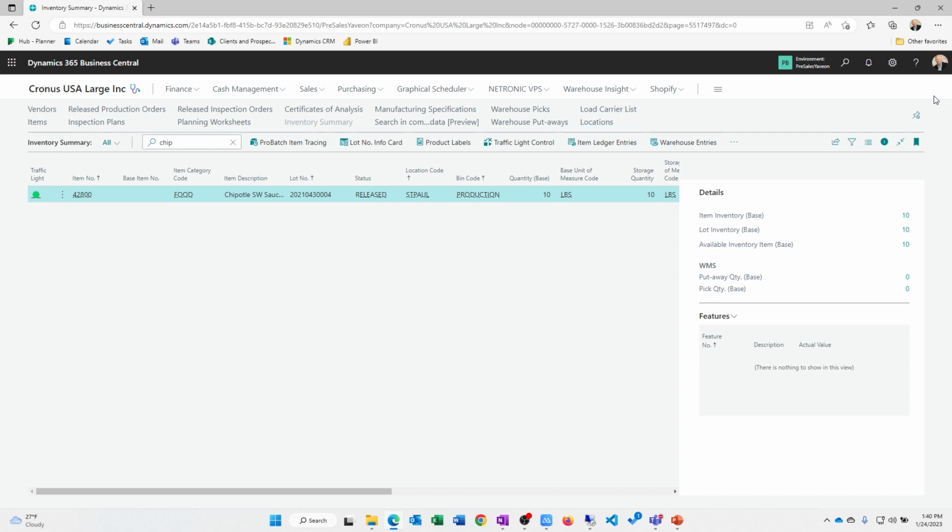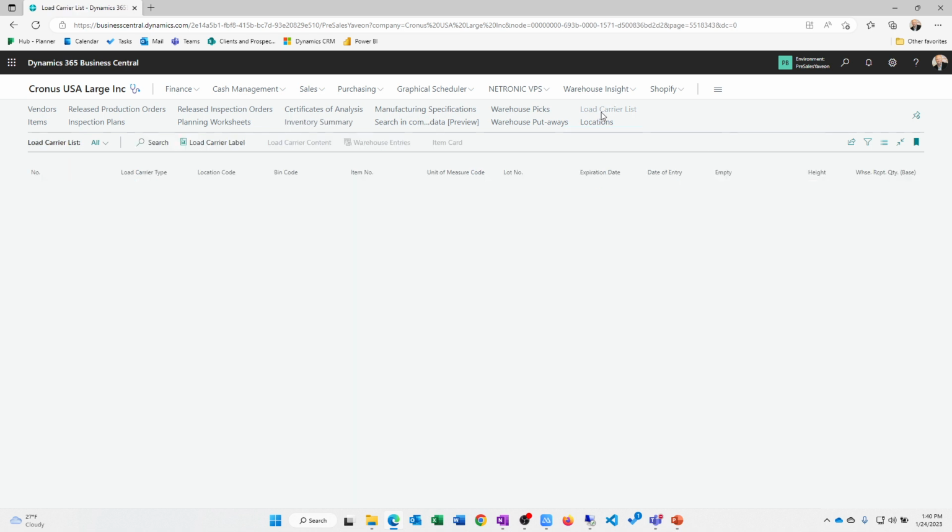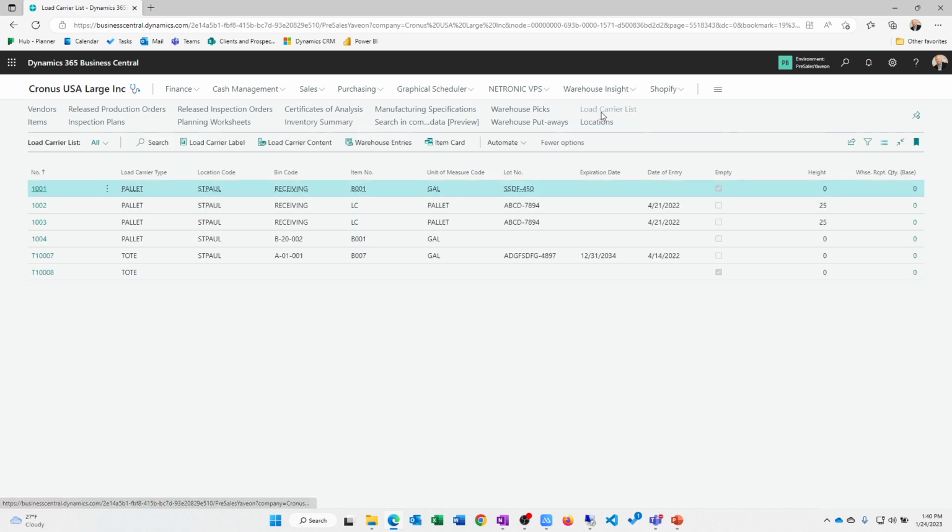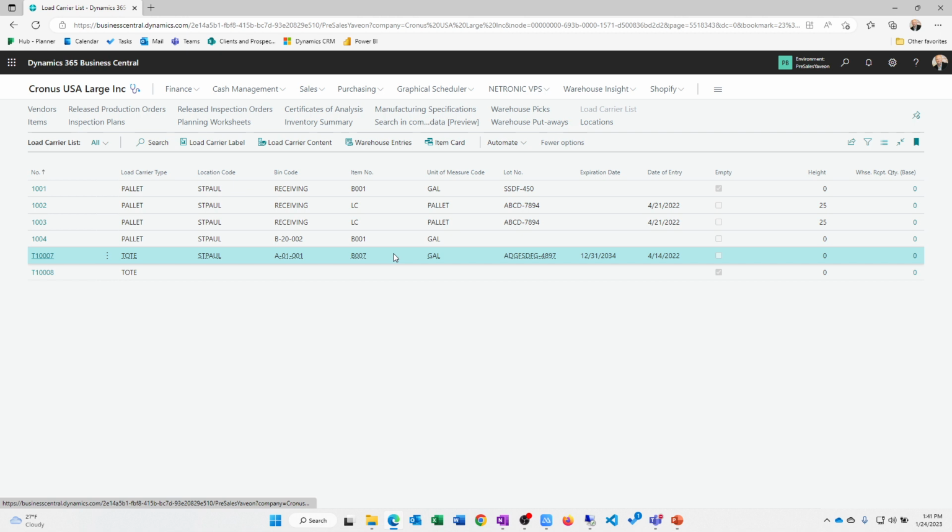Next place that I want to take us is the load carrier. So YAVEON Pro Batch does have a concept of a load carrier, maybe a pallet, license plate. There's other terms that people use for it. The YAVEON product happens to call it a load carrier. So it allows me to group items together and then transact warehouse operations against the load, not having to move 15 different items in lots. I can move the load carrier and in turn all of the lots move.